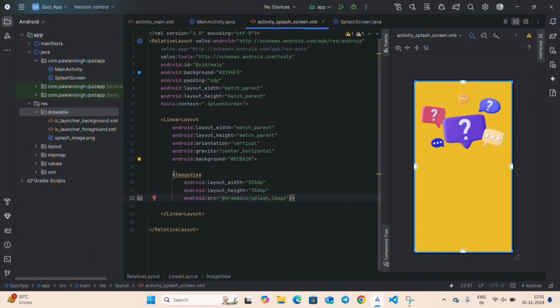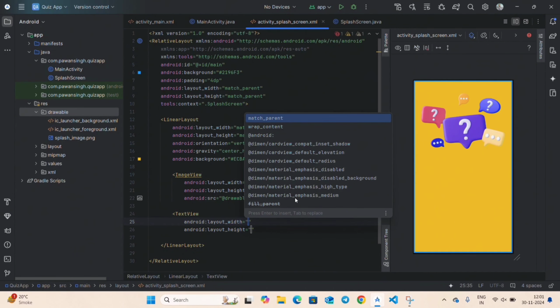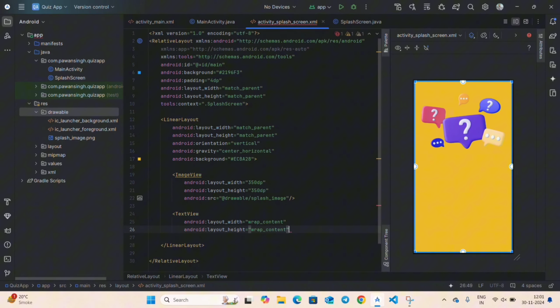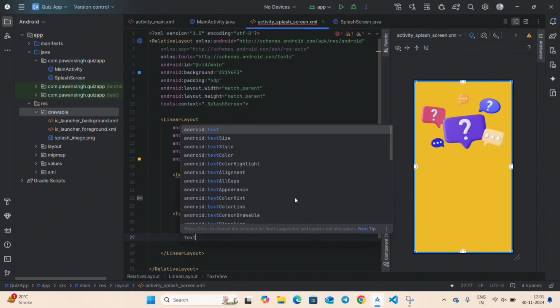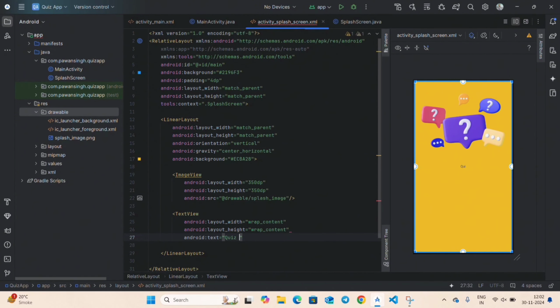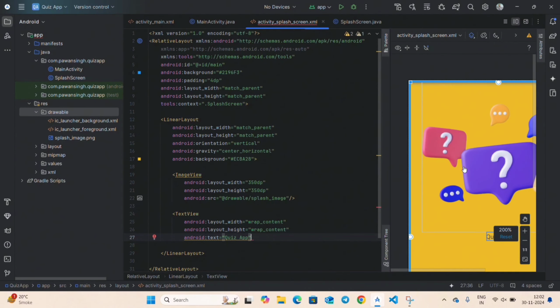We need a text which will show the name of our app. Right here write text view, make it wrap content, and give it text as quiz app. You can see the text is here, but the size of the text is very small.